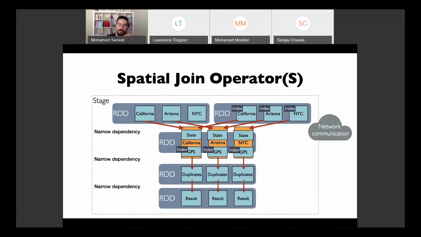So this is how it works within Spark itself, the stages of how it works. Since it's co-partitioned, you have narrow dependency all the way down from the three steps. Narrow dependency in Apache Spark means that there is not a lot of data shuffle across the cluster. The reason we have narrow dependency all the way down is that we squeezed every step of the process in GeoSpark to make sure that we avoid data shuffle across the cluster, which is very important, especially if you have large-scale data.